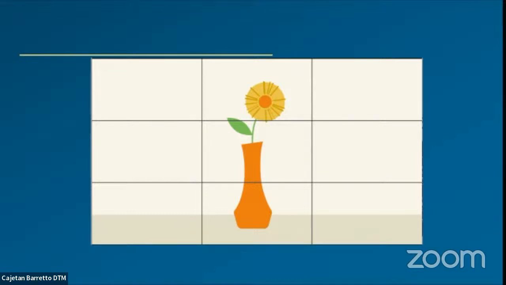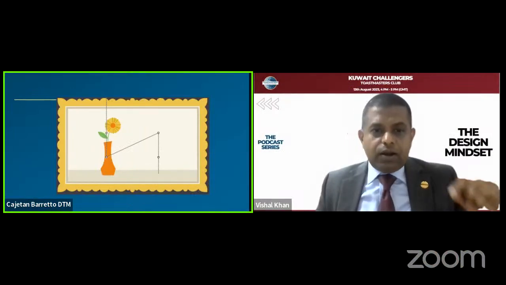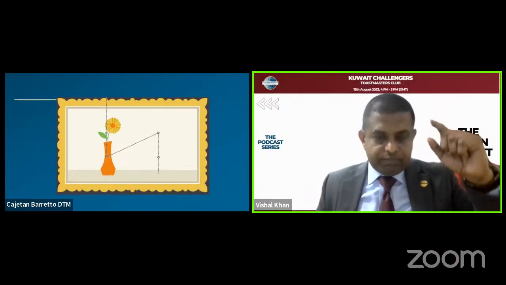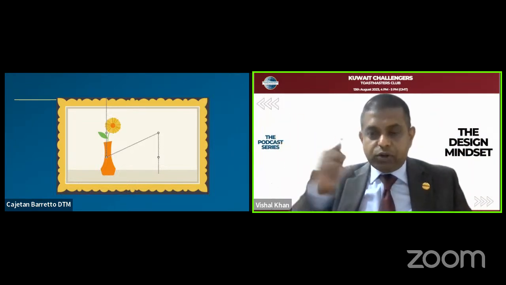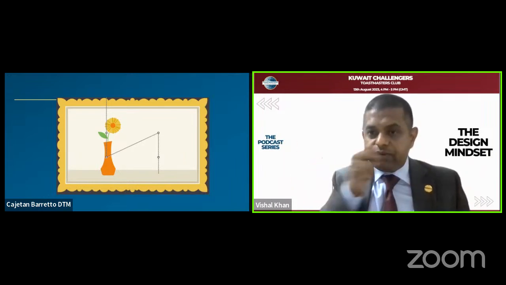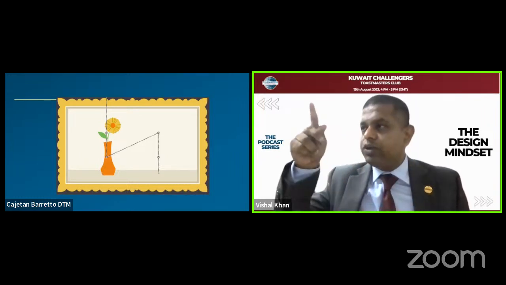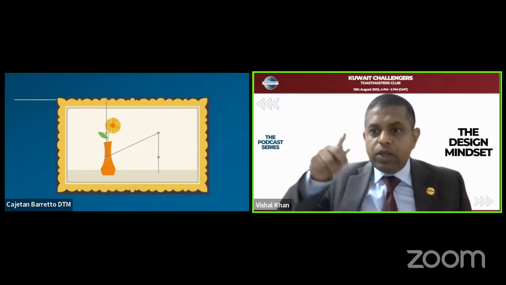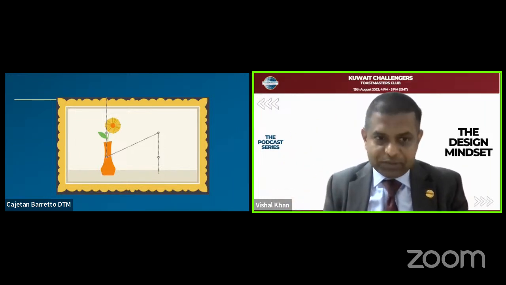Now, let me explain how it is done, because it is in line with another concept, the rule of thirds. As you can see, the human eye gazes at a layout from the top. It goes down, it moves on to the right side, because that's how we read. In English, we always read from left to right, so we're used to that. It moves from the top, goes down, and that is how the concept of leading lines comes into the design element.